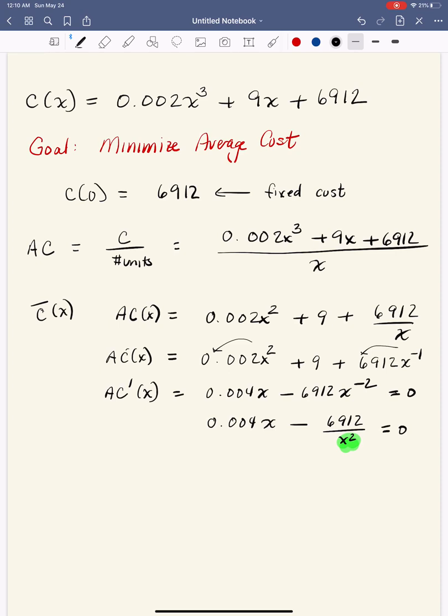Now in order to do that, I'm actually going to move this term over to the right, because now we're in solving for X mode. And then the easiest way to go through this is to multiply both sides by X squared.